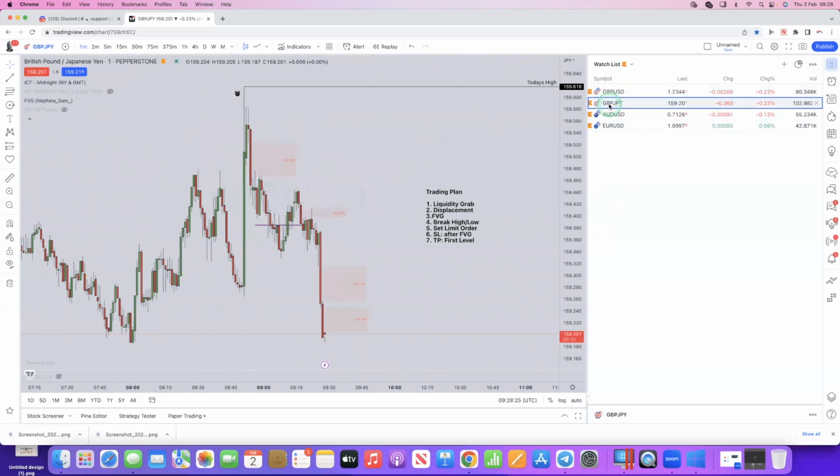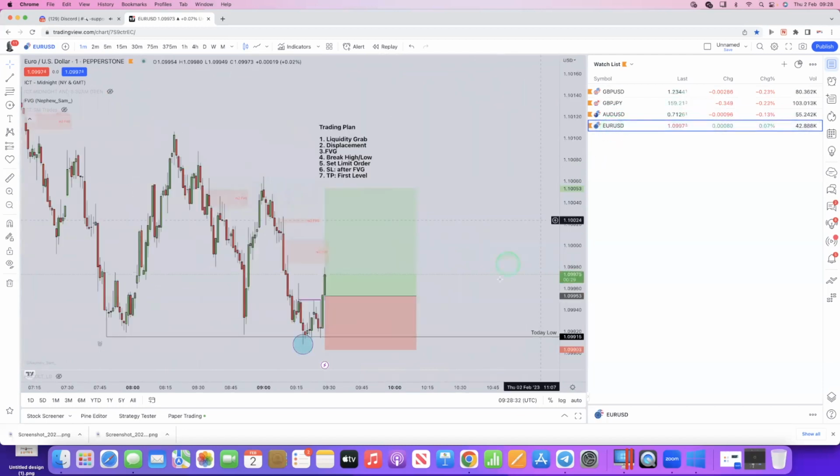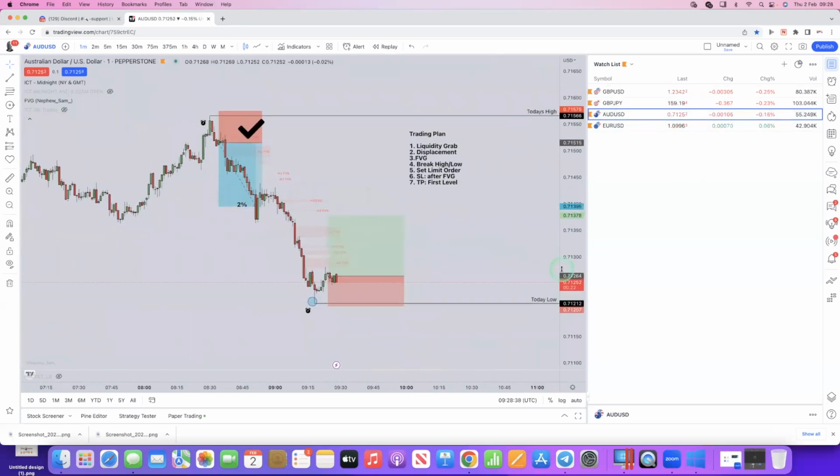We've got the GBP/JPY at the top because there's nothing playing. We've got two entries. We've got this here on a 1 to 2, which is the EUR/USD, and we've got the AUD/USD. Okay, I'll pause the video. We'll be back in a second. We'll see how these two play out.